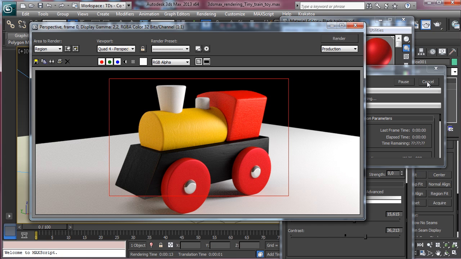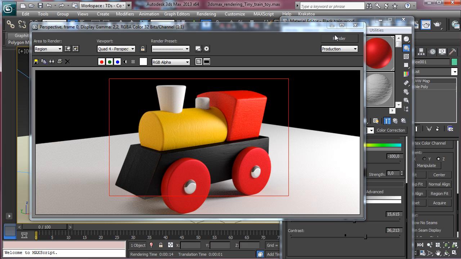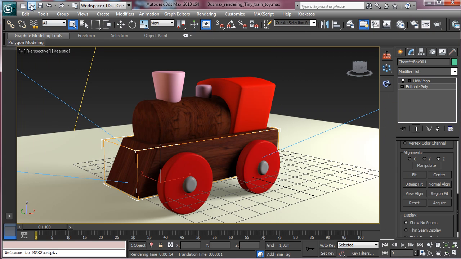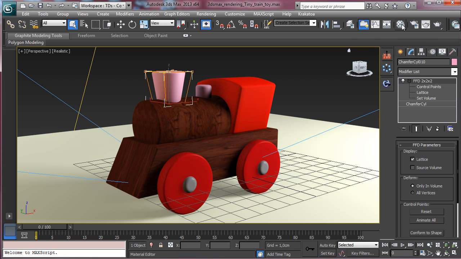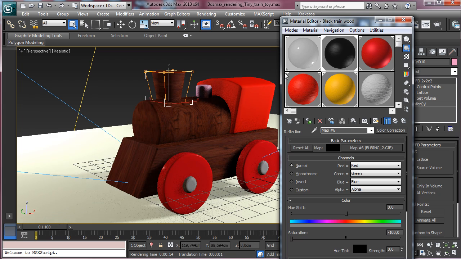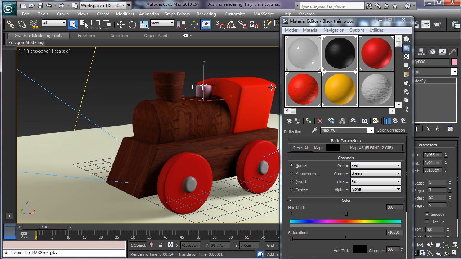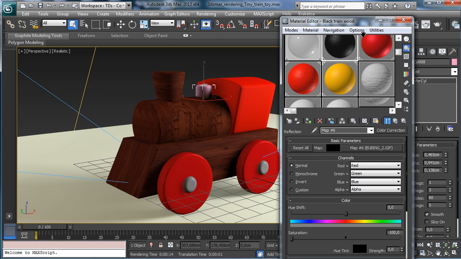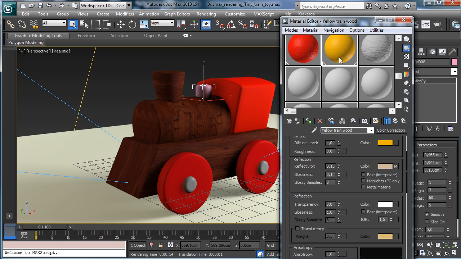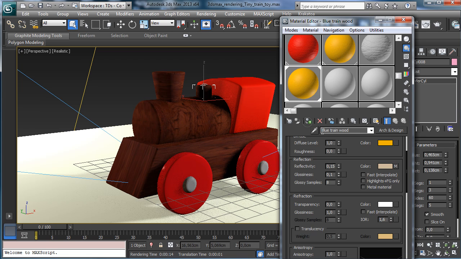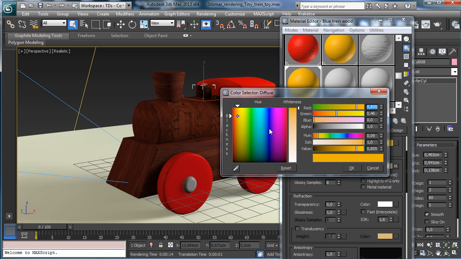Okay, so let's go for that meshes there and save. And the meshes, this one can be black as the other one, and this one can be blue, so we can just pick this one, copy there, and let's call it blue. Let's assign, and we'll have there a really nice blue looking.